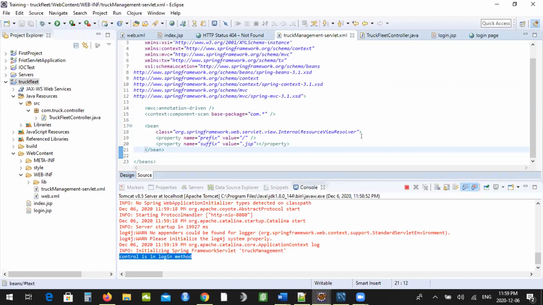I will explain that after a break. We'll break for 10 to 15 minutes. I'm not going anywhere. I'll just quickly grab some water and we'll connect in 15 minutes. After the break we'll see how all these pieces work together, how the flow works in Spring. This is very important, guys. You have to understand how it works.